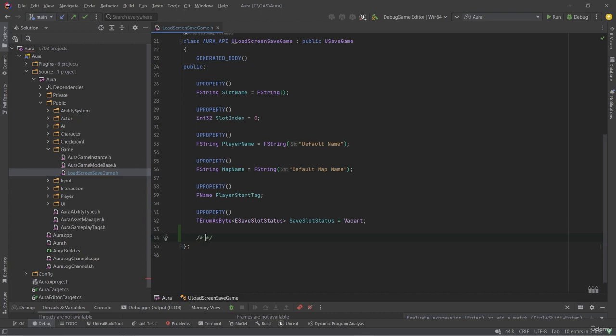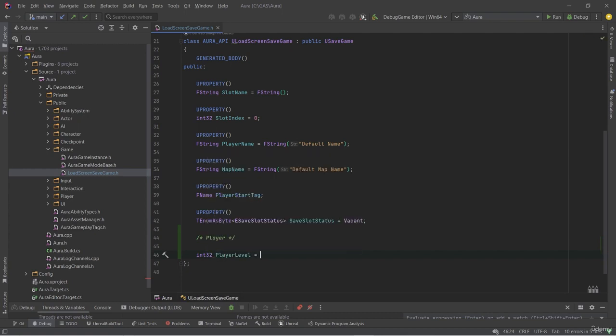Underneath this, though, we can start having more player-specific stuff. We're going to say player. We don't want to say player state because that sounds like the player state class. I'm just going to say player here. So what all do we need for our player? What do we need to save? Well, there are 4 variables that come to mind that exist on the player state. Those are the player level. Let's just go ahead and add these as we can think of them. That's an int32 called the player level.